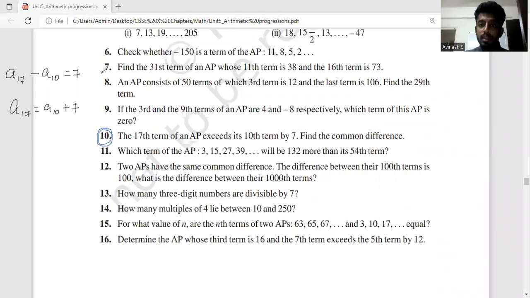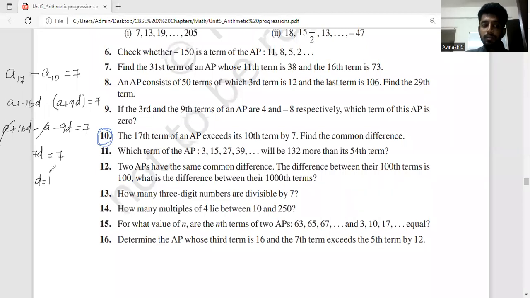So as per the question, we have been given that the 17th term exceeds the 10th term by 7. So you write the 17th term A17 and you write the 10th term, and the difference will be 7. Now when you substitute the values for this, that is A17 is A plus 16D and A10 is A plus 9D within bracket. We have to be very careful while using brackets. And now in the next step, we get A plus 16D minus A minus 9D. This will be 7. And now A and minus A will get cancelled. And 16D minus 9D is 7D equals 7.